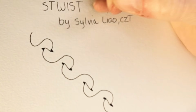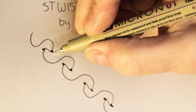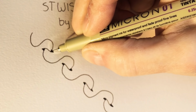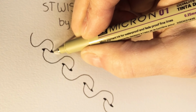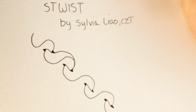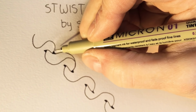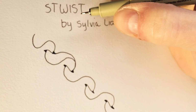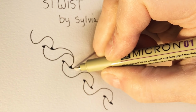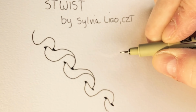All right, here's the next step. You want to start at the point of one of your little black triangles, and you're going to bring it out into a curve that ends at your next one over. Now, if you have your triangles pointed a different direction, this is not nearly as easy. It's not nearly as obvious, maybe. So follow this line, come out at the point, and then land there on the curve going down.